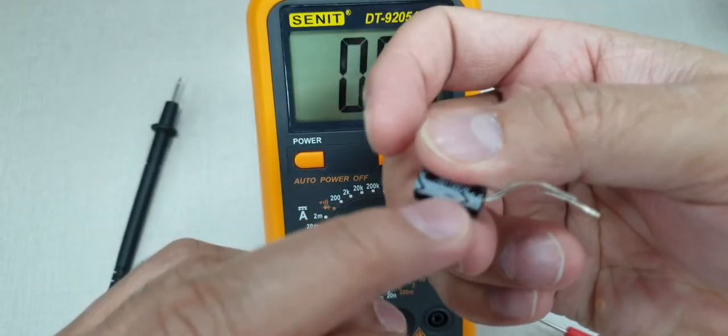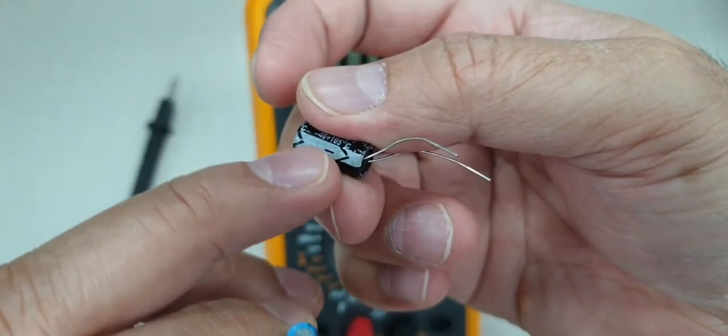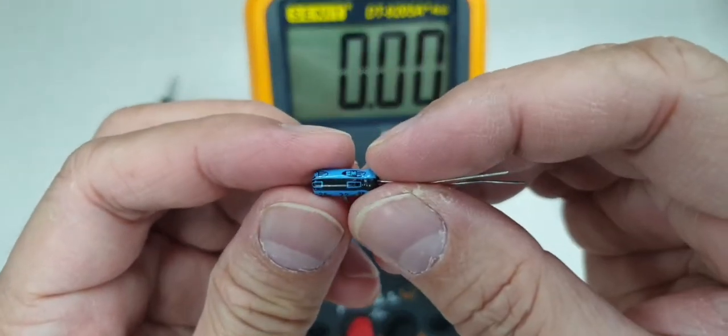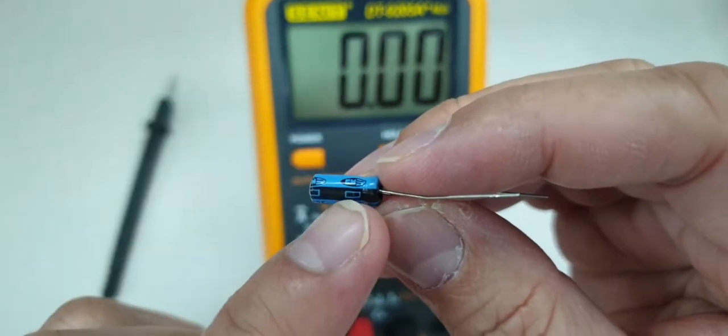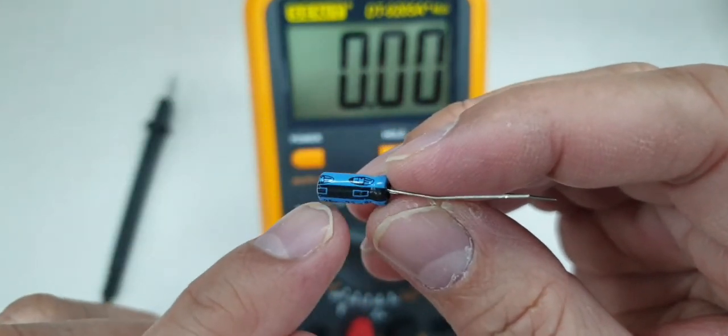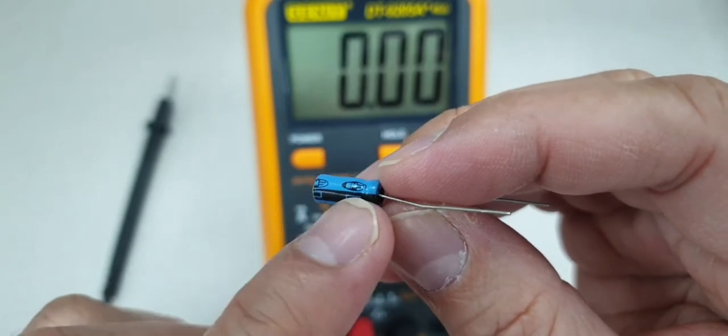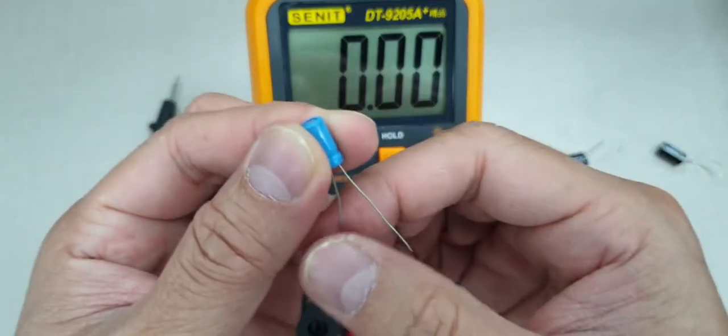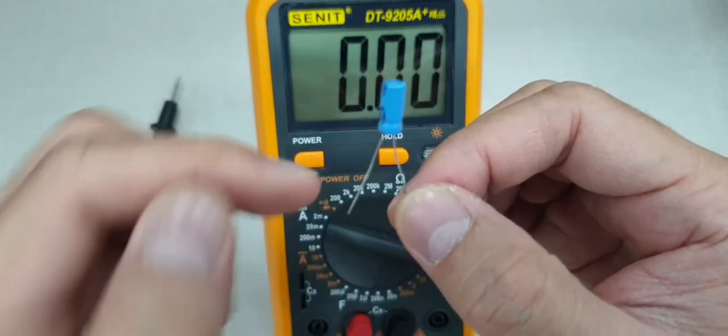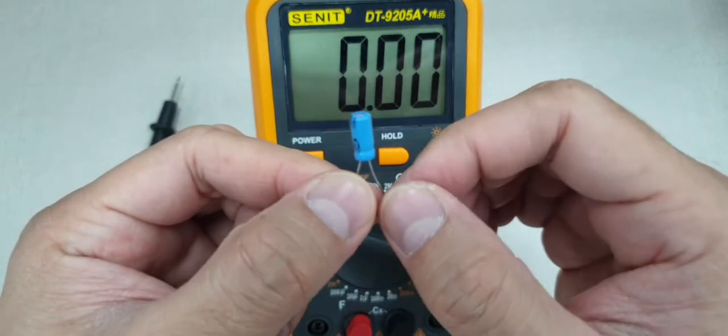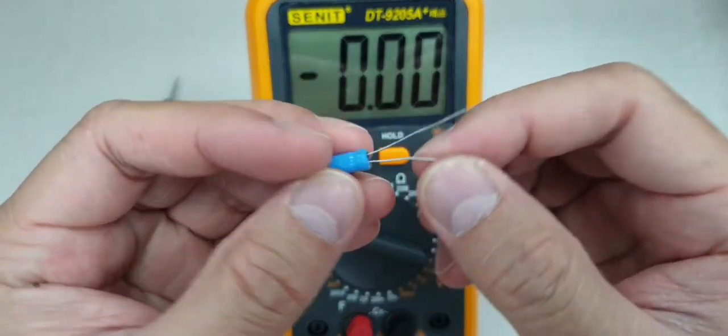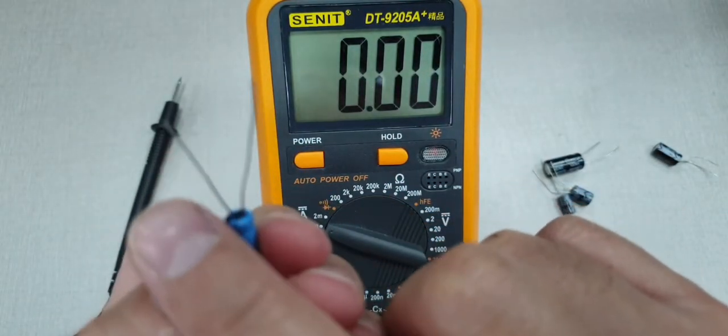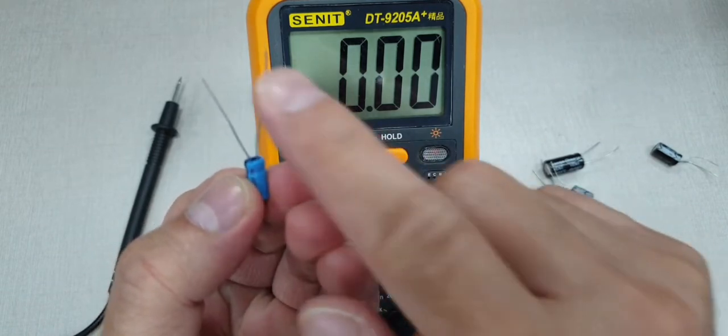Like this one here, it shows a negative sign. But on this type it doesn't show a negative sign, but you can see this rectangular symbol here on a black strap. So to be safe, you can actually look at the feet. As I said, the smaller part is the negative and the longer part is the positive.